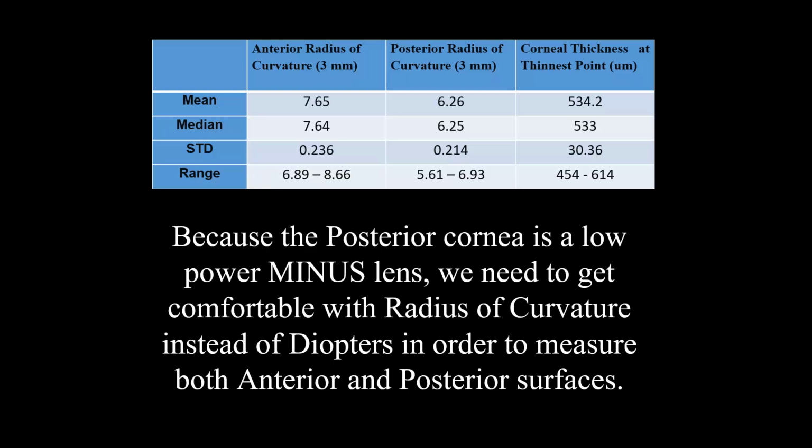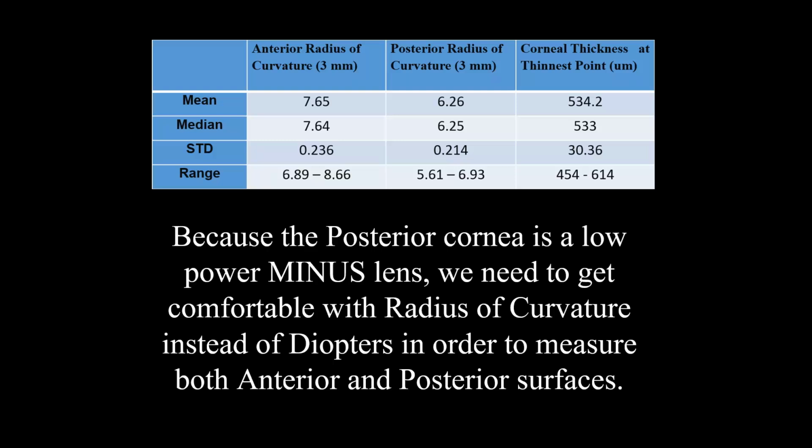So a better way to describe surfaces than diopters is radius of curvature, for a number of reasons. One is it's independent of the index of refraction. It's independent of whether you go from an air-cornea interface or a cornea-aqueous interface. Now, optometry, which deals with contact lenses, is familiar with radius of curvature. Most ophthalmologists are less familiar. There's no difference other than it's actually a better mechanical measurement because it's independent of the index of refraction.